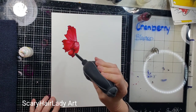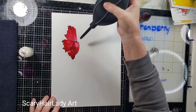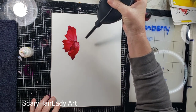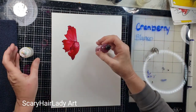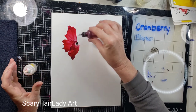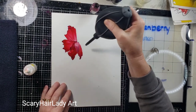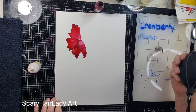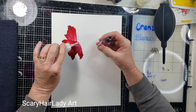Now, if you want it to do something a little different, you can go side to side on it, but now that one's a little wonky, but you know what? Don't worry about it, because we're going to put another one in and we can overlap it. So don't let those little things bother you, it adds character. And like that, I don't like it. So we'll just do something else. We don't have to settle. So let's put something on top of it.